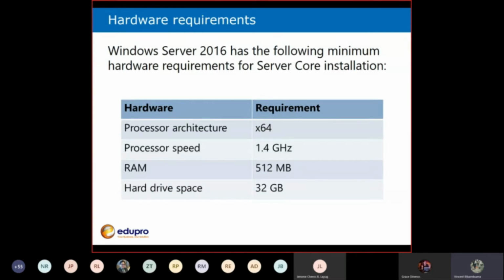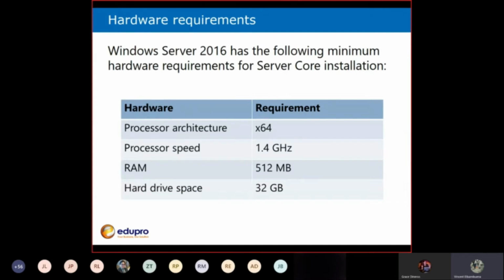It also depends on the load on the server and how responsive you want the server to be. For processor architecture, at least 64-bit dapat. For processor speed, at least 1.4 gigahertz. For memory or RAM, at least 512 MB. And for hard disk space, at least 32 gigabytes.